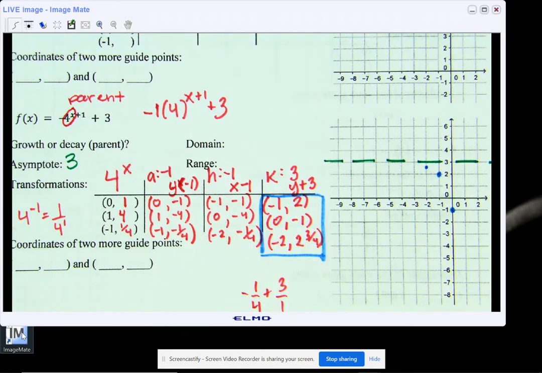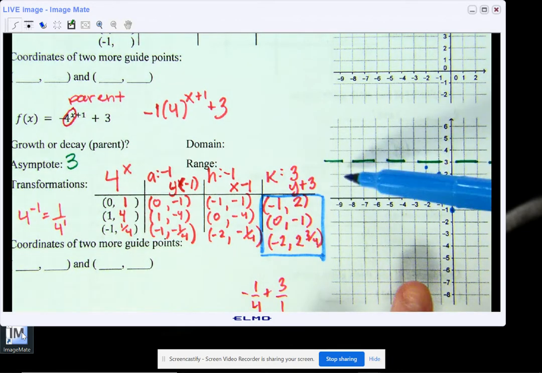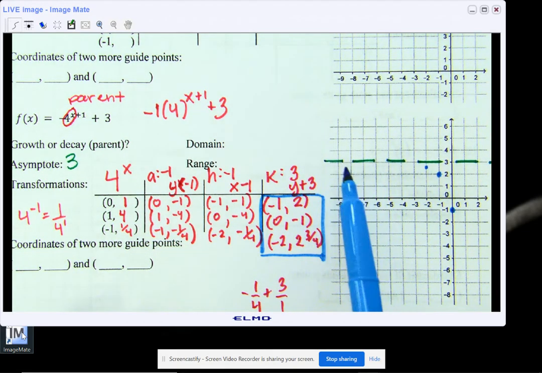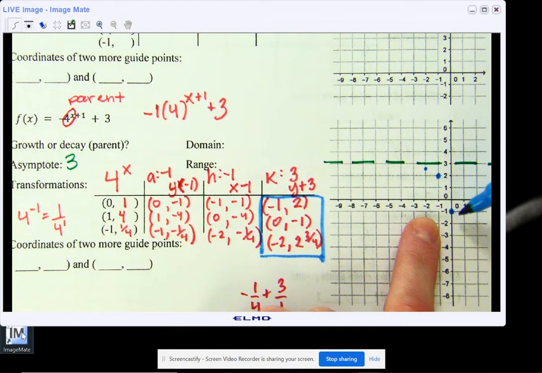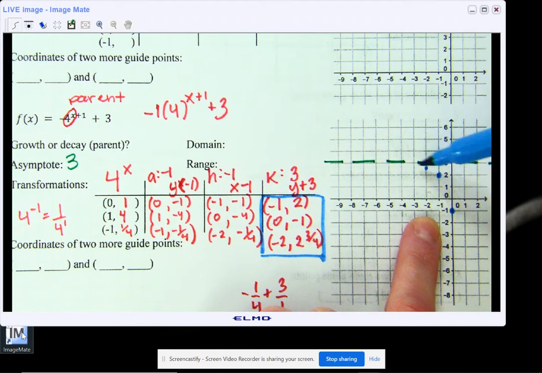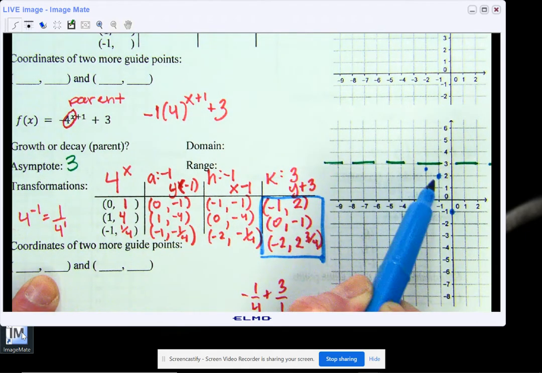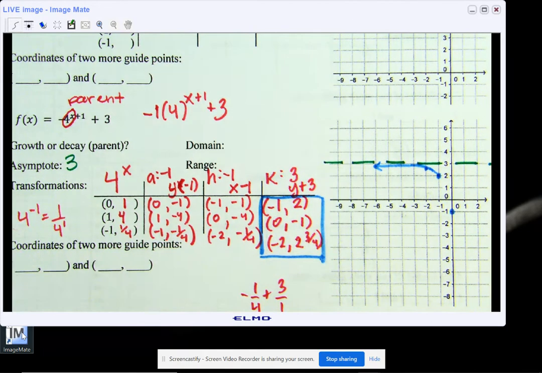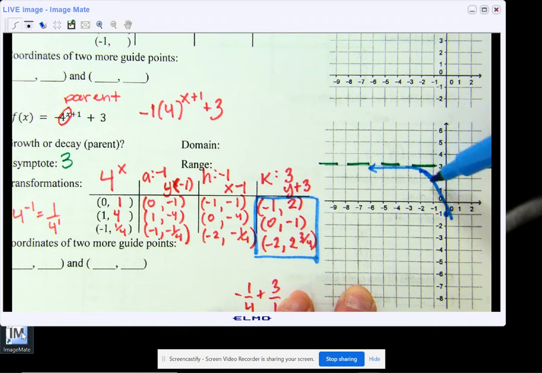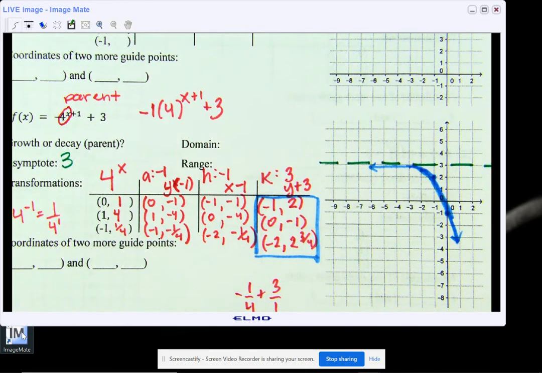And with some of these, it's going to be hard to see where the curve goes. You might feel like it looks like a straight line. It's not going to be a straight line, right? But this asymptote will help you because we know that it has to get close to this asymptote but not quite touch it. And our points here are kind of curving towards that dashed line. So as I draw this, it will get close but not quite touch it. And then I know this side is going to curve down this way. Okay, so try your best to make that look like a curve.